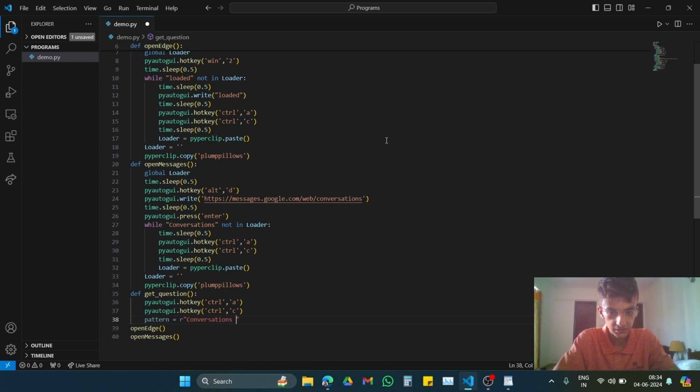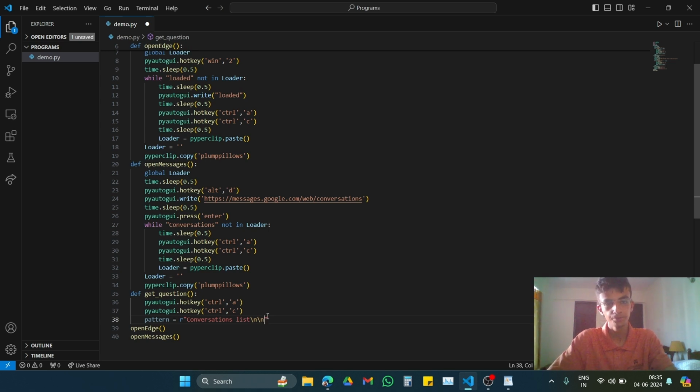So as we had discussed, we are looking for the conversations list, the next line following that, and then the next line following that. So the line that follows conversations list would have the name of the contact, and the line that follows that would have the question that we're looking for.